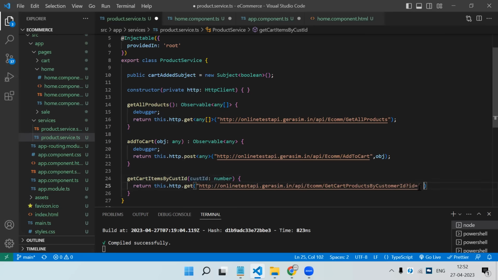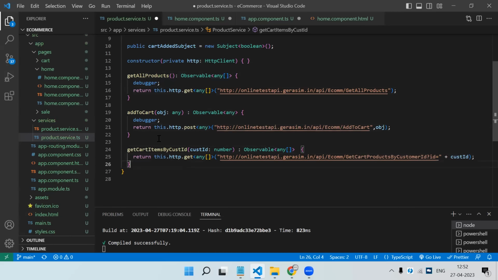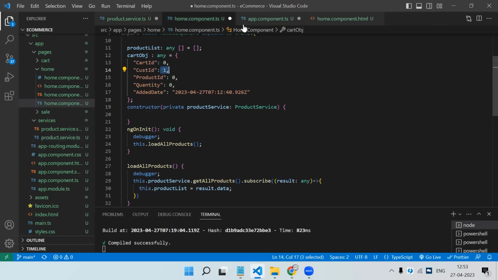So after the double quotes, we need to concatenate the ID, right? So let's just add this same thing, observable and everything. It's not mandatory, but to make our code more readable, we should add this. Okay, so in the service, we have created one function that is going to get the cart by customer ID. So now we need to call this over here in the app component.